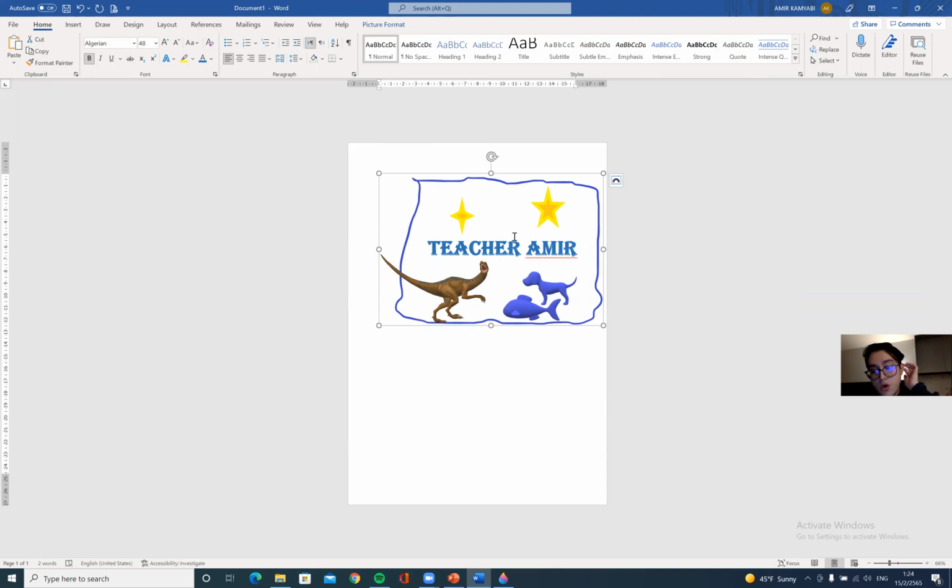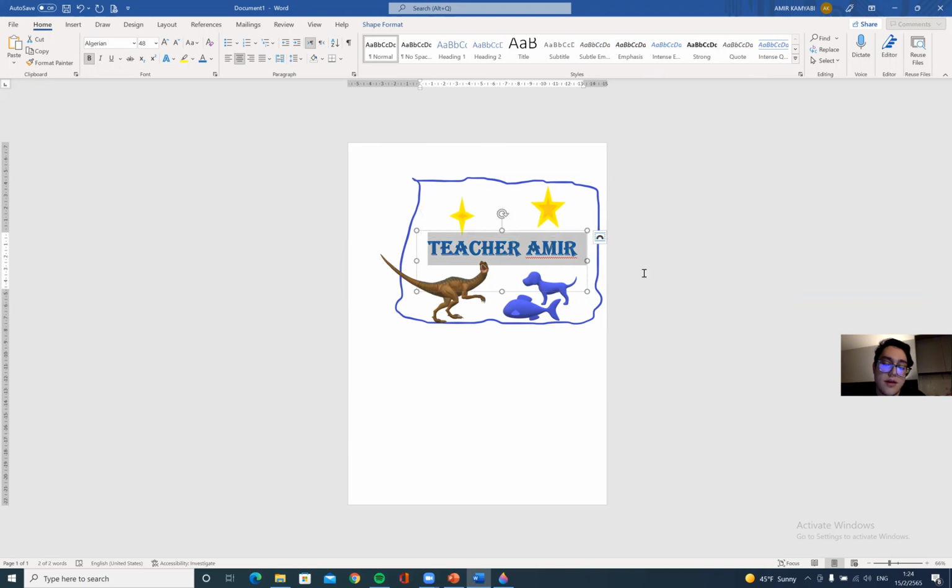So it's mixed together. So you can either do it in Microsoft Word like this, bring in the picture from Paint 3D, or you can also take a screenshot or take the PNG file or a picture of your name that you did in Microsoft Word and take the picture into the Paint 3D as I showed you before. So it's two ways. You can do both ways. And the best way actually is that you just use one program to do it. But I just wanted you to know that you can use also two programs. And also I wanted you to start getting familiar with Microsoft Word.